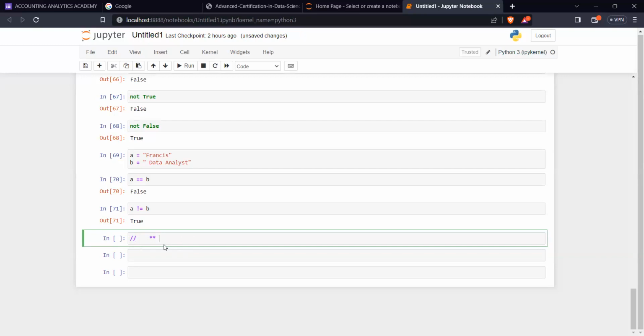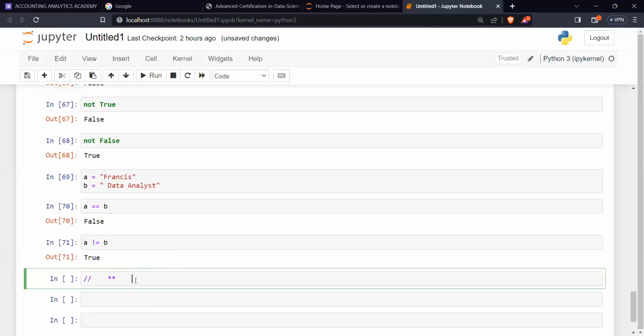Exponents, like raised to power, exactly. But this one is a comment. You can use one or double hash, anyone. So I put one hash there. That's what a comment is.